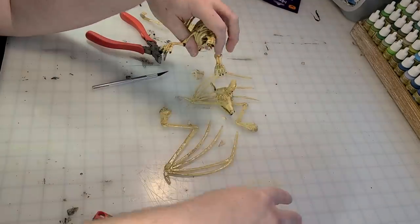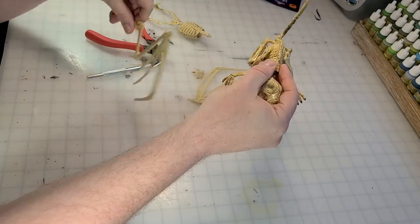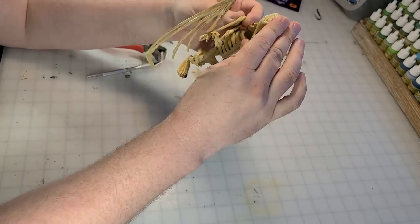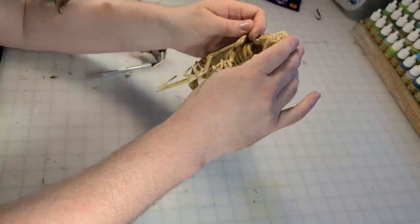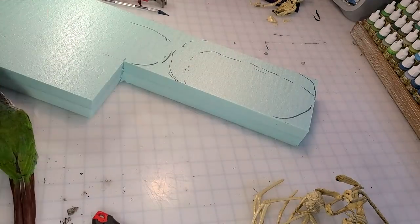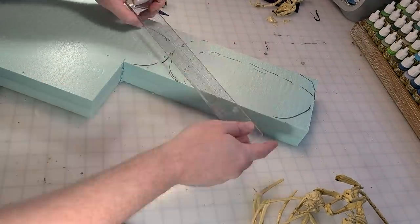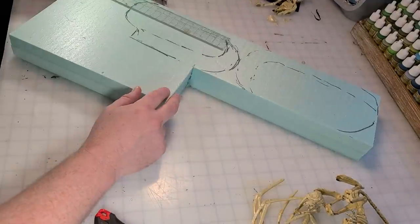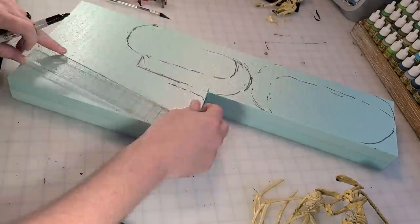Here I am with the dollar store skeletons. You can see I got rid of that spider real quick. Dollar store, I don't think that's how spiders work, skeleton-wise, right? But I decided to stick with the bat and the rat, and I'm gonna combine the two of them.